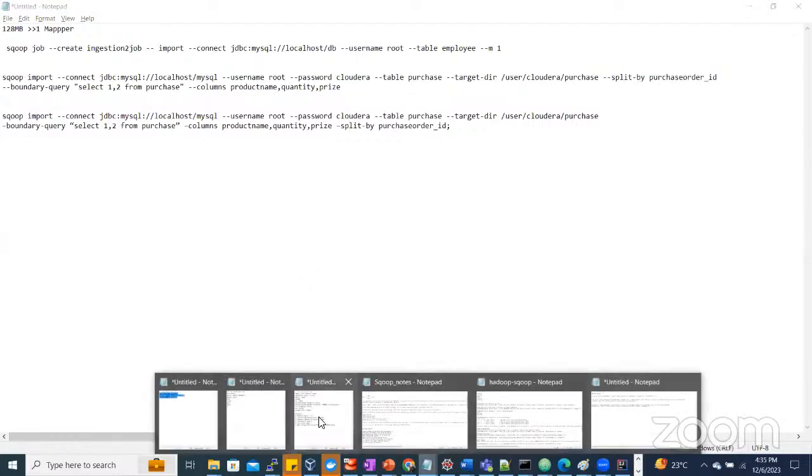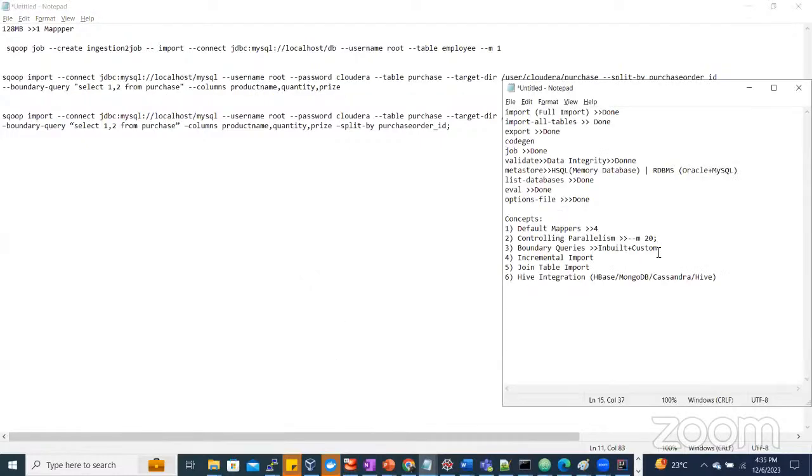Our next concept is incremental import. Let's say on day one we ingest 1,000 records, and on day two some more records are added in our source. I just want to import those particular records only.